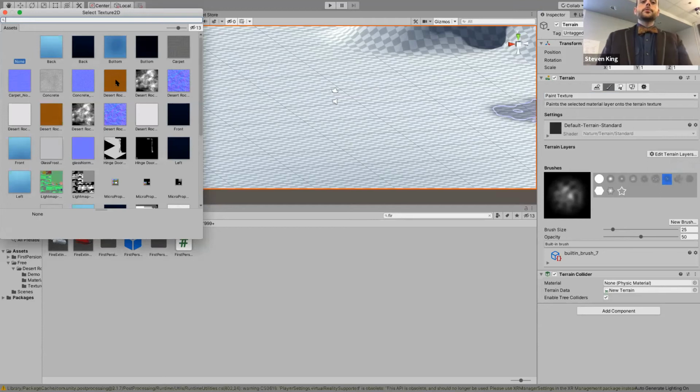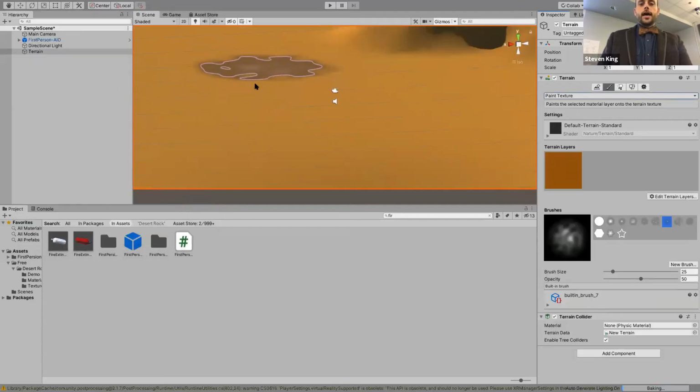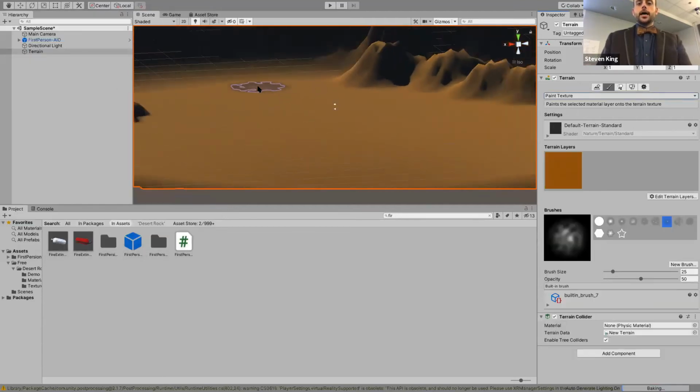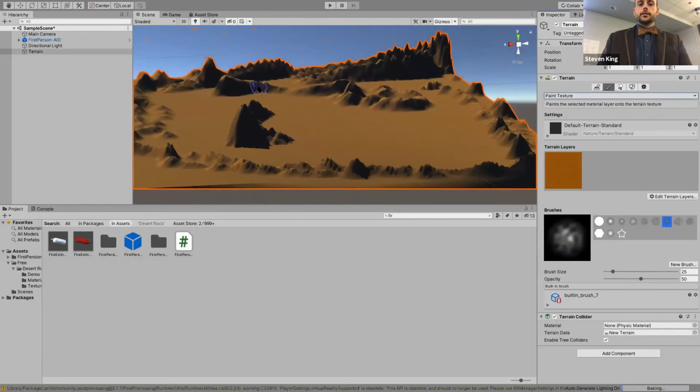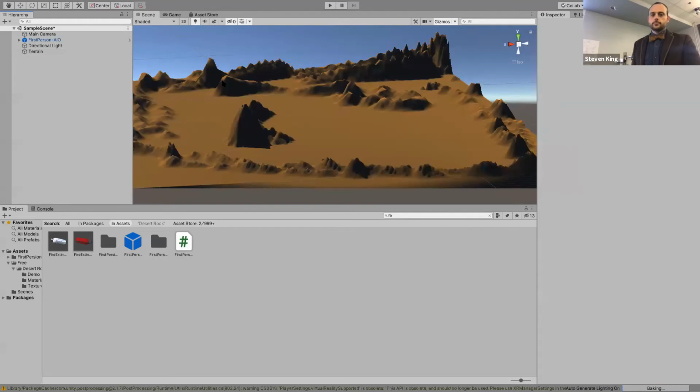To create a layer, it pops up this window, and if you select this one that looks like sand, it's called Desert Rock. Double click on that, and now it has applied the sand to there. Okay. Now our light is totally out of place, but let's just preview it and see what happens and see if this actually works. Okay.